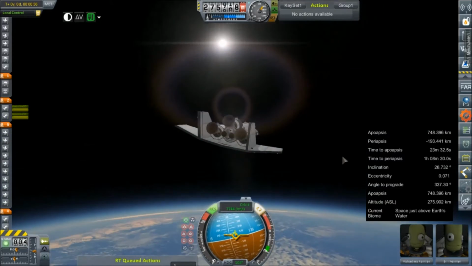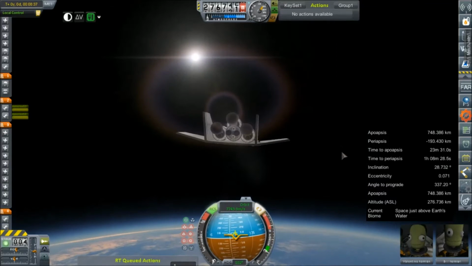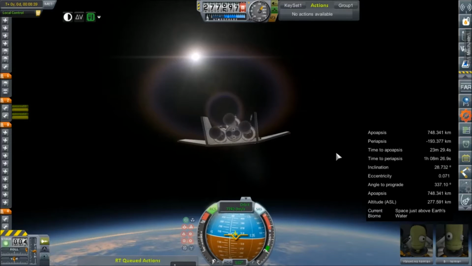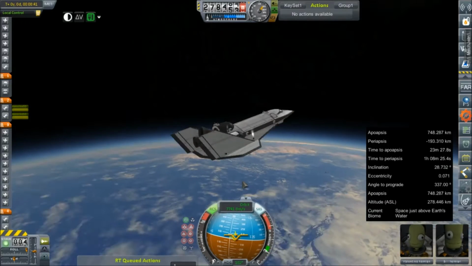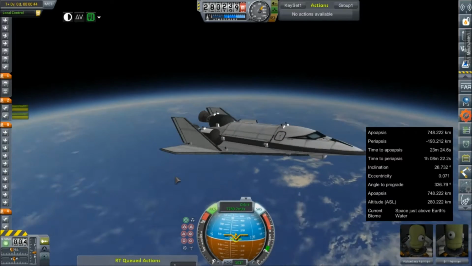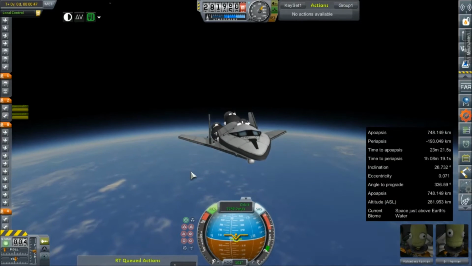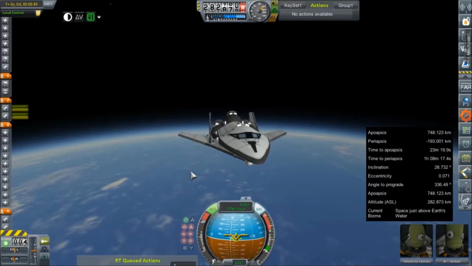Yeah, you can really see the angling on those wings now. Yep, now. There we go. I'm hoping that helps with stability on reentry. FAR seemed to like it a little bit more, but we'll have to see. FAR seemed to like the original design a lot also.